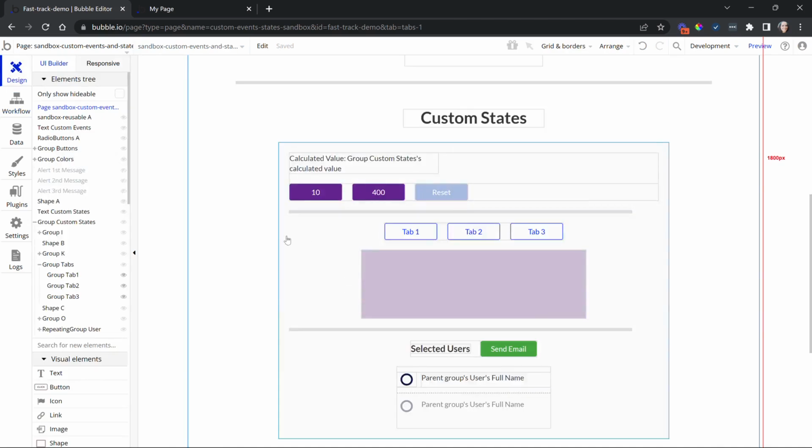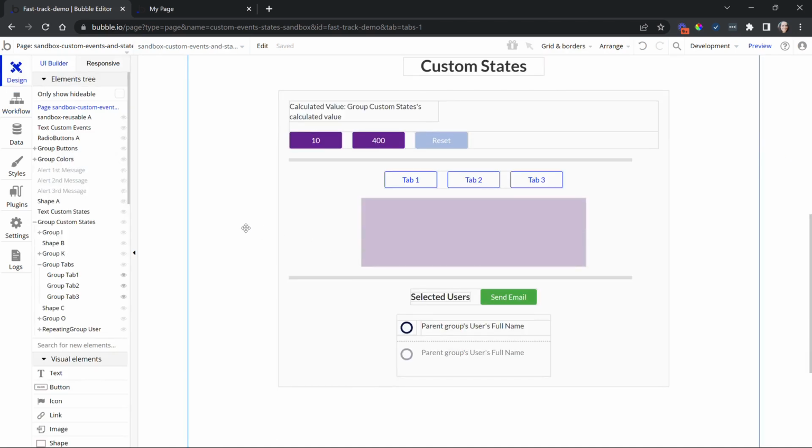Custom states are completely different and are simply a way for you to create and work with and manipulate temporary values on the page. There are many things that you can do with custom states. You can get really complex with them, or you can also keep it very, very simple. It's really just a way for you to keep track of values that don't necessarily need to involve the database. So you can have pre-calculations.